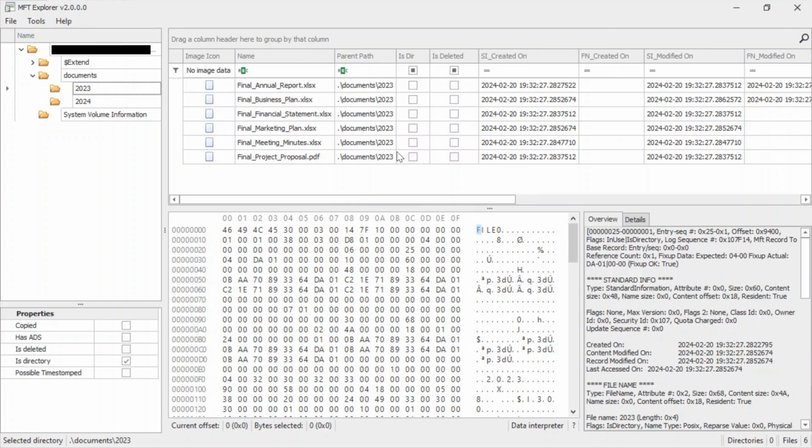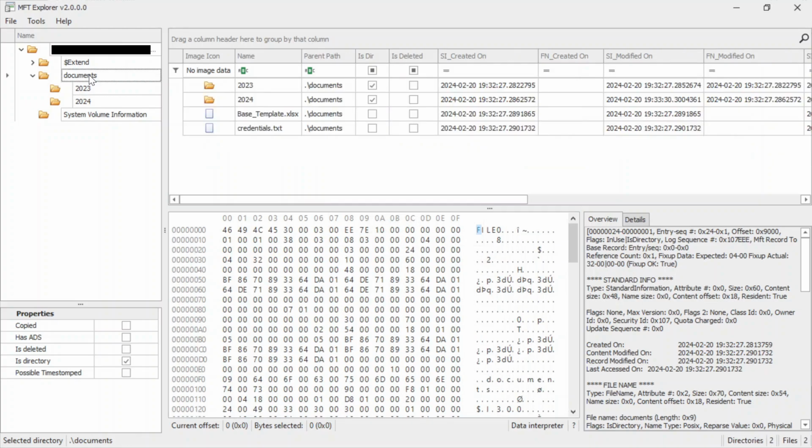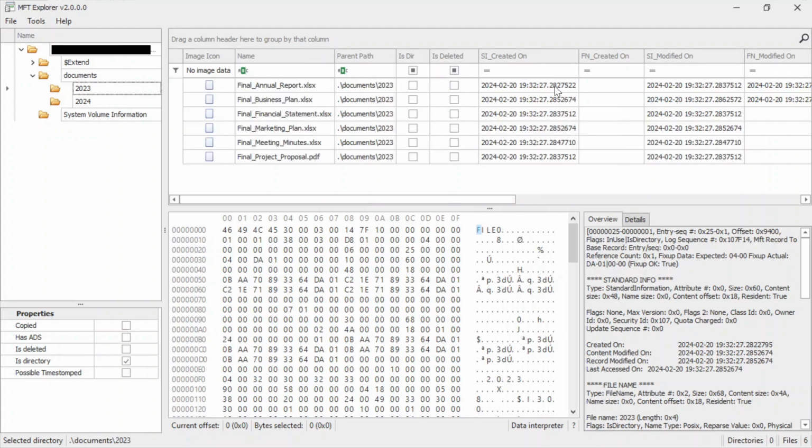Let's jump into the 2023 folder. We have some earlier times here, 1932, 1927, 28, 28, 28, 1927, 28.